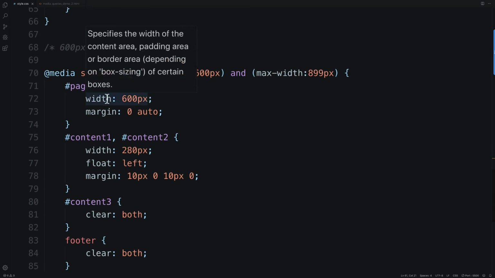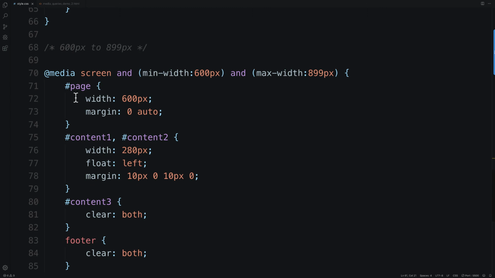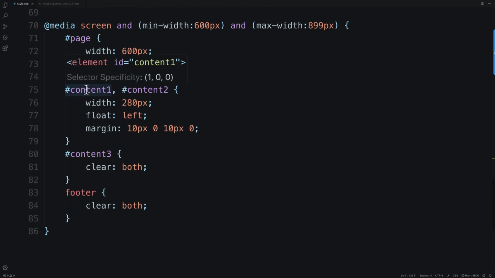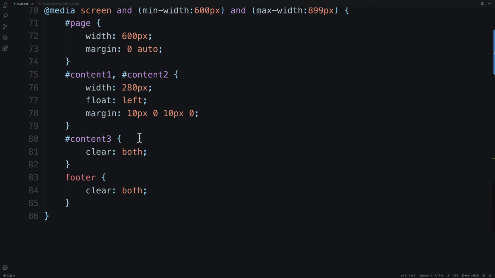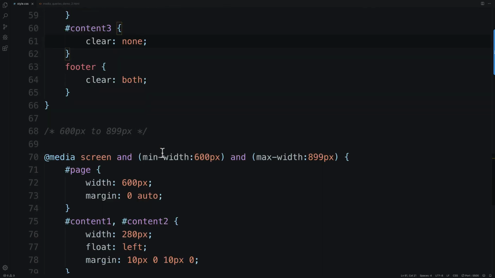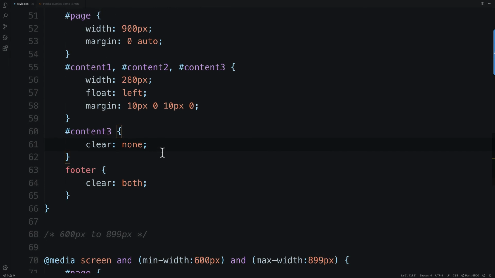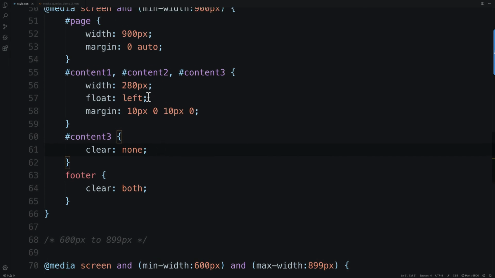Changing the page width of pound page. I'm setting content 1 and content 2 to float, and I'm telling content 3 to clear both because it was originally floated. Okay, up here it was set to float.